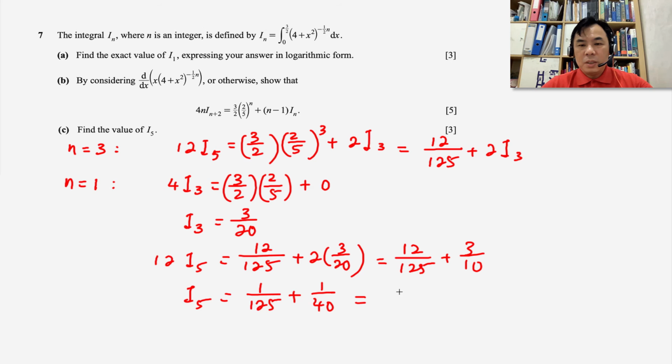There you have the answer as, okay, either you leave it as a fraction or you can leave it as a decimal. So in this case, I'll just leave it as a decimal. If you like, you can leave it as a fraction. So in terms of decimal it is 0.033. Now I'm going to pause there. Hope that you guys are okay with question 7. We're going to move on to the last question shortly.